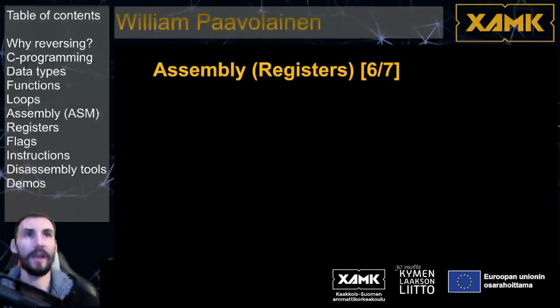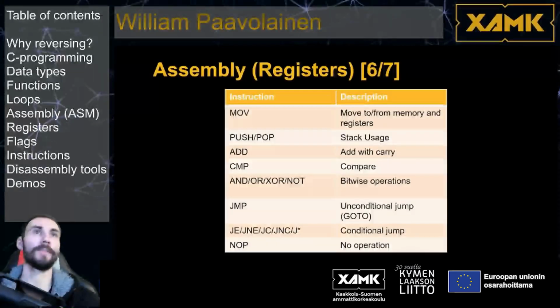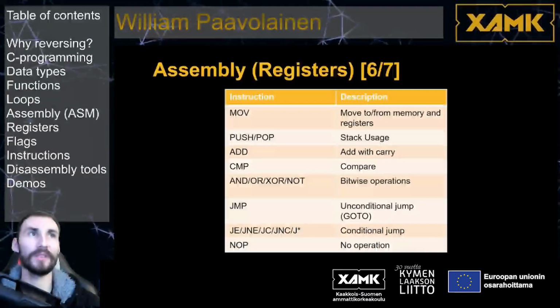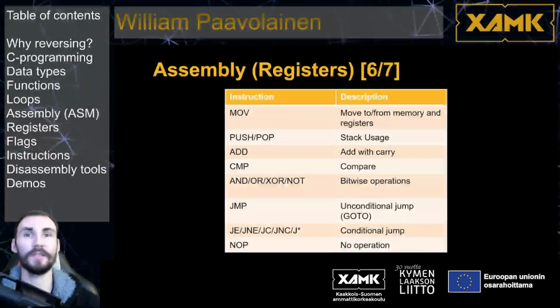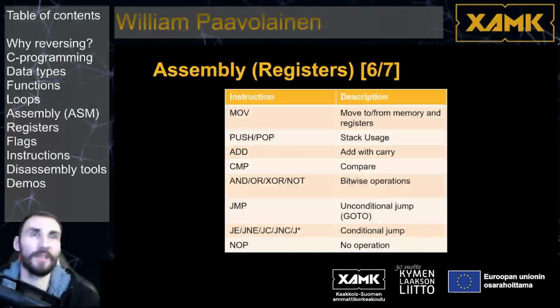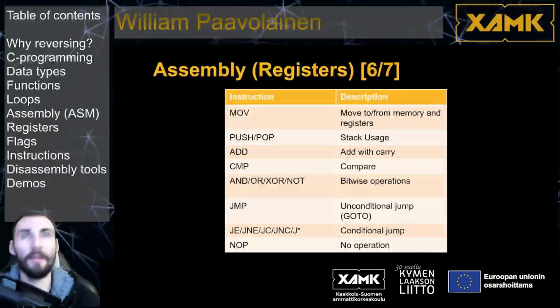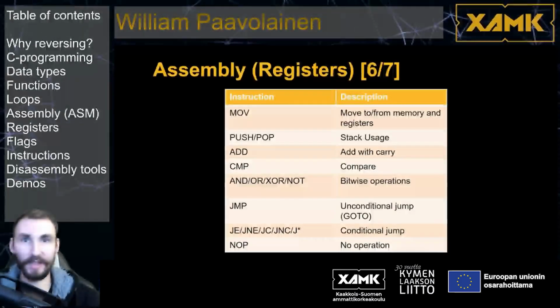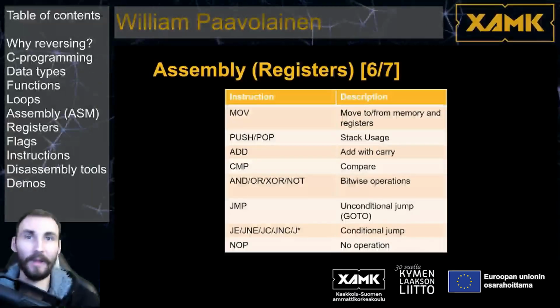Next up, we have some instructions. From top down, we have mov, which is move to/from memory and registers. So we move data and values from one place to another. Simple. Then we have push and pop, which we use the stack with. We push things onto the stack and we pop them out.